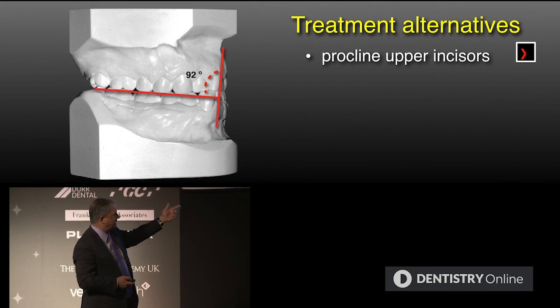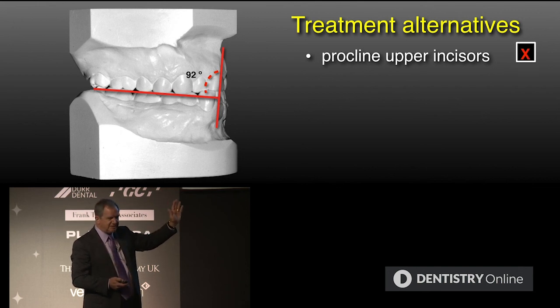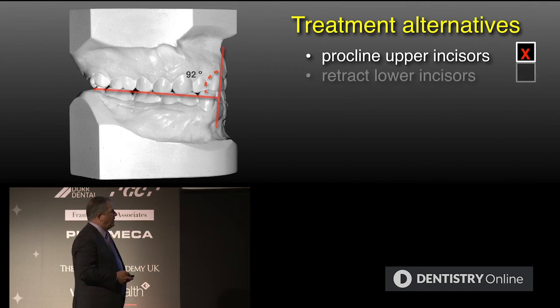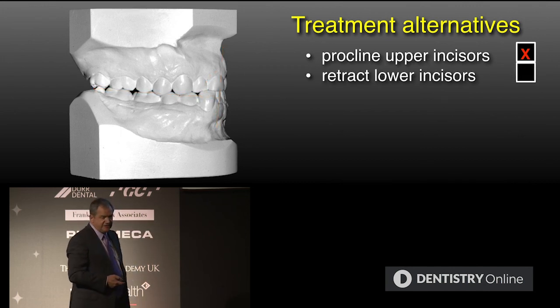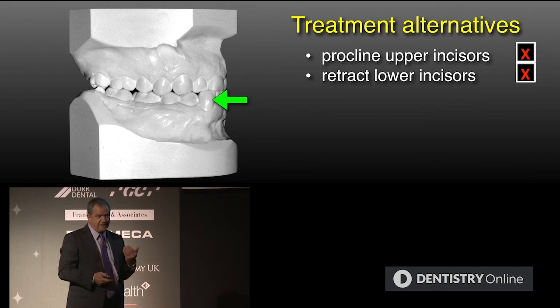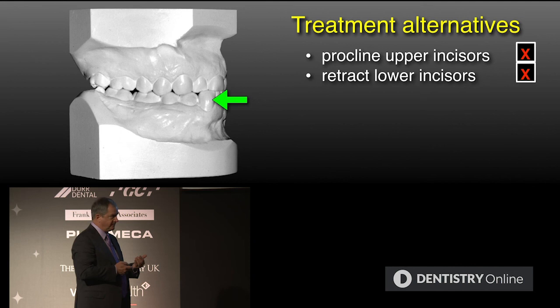Yeah, we're going to procline them a little bit, but they already are starting to look a little bit on the procline side. But I will tell you, when you need extra overjet, if you're going to do some ortho, yeah, you'll fudge on that, and you probably will bring them out some. What are we really going to have to do to this patient if we want overjet? We got to take his lower incisors back. Just like the previous patient, just way more. A lot more than 2 millimeters.